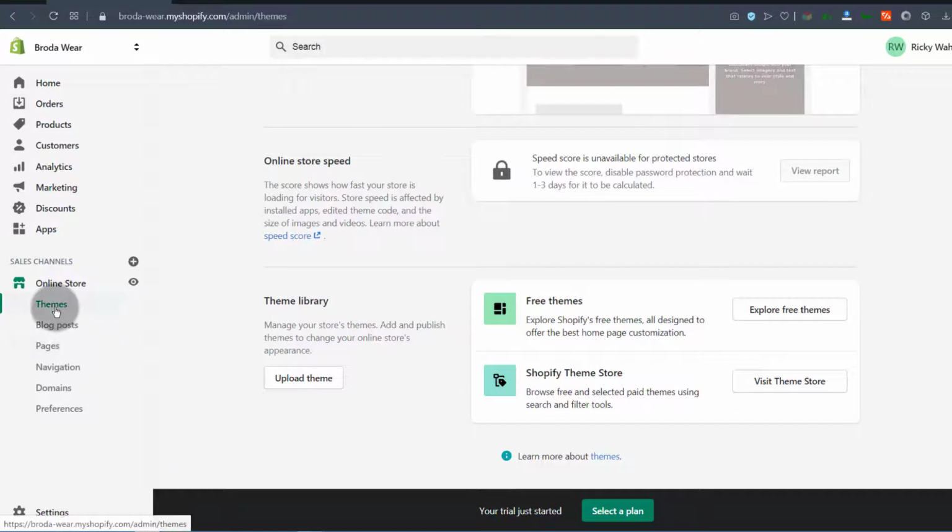So if you come here under theme, you go to the theme library, you're going to see that there are free themes and there are also premium themes that you can buy and use. Free themes are okay, you can use those as well. And you're going to find a free theme that you can use for this store. And pages, you can create pages, navigation, all this, you're going to look at them at some point.